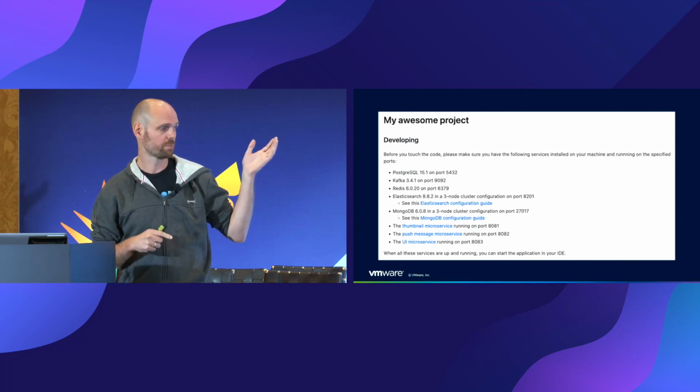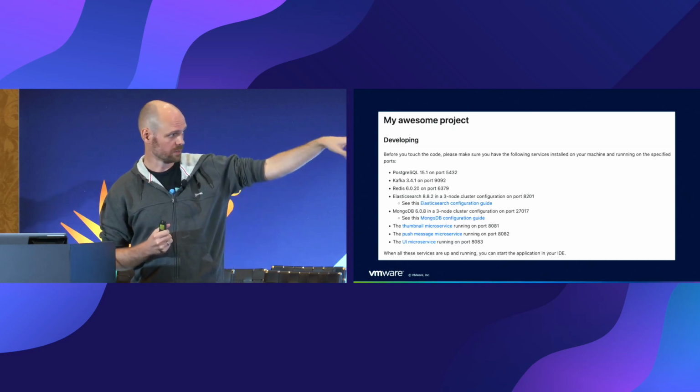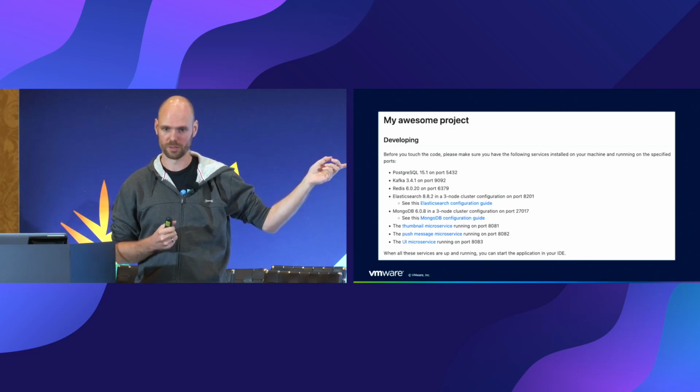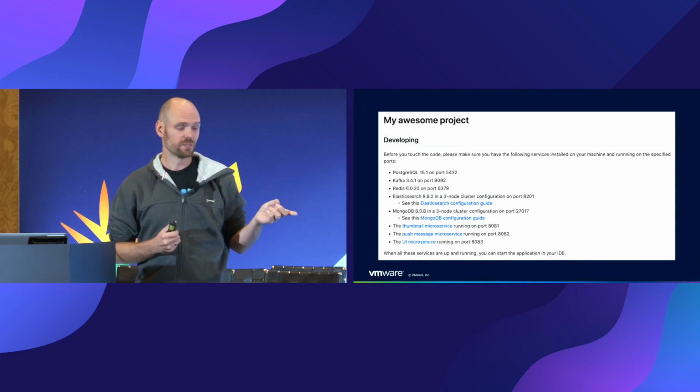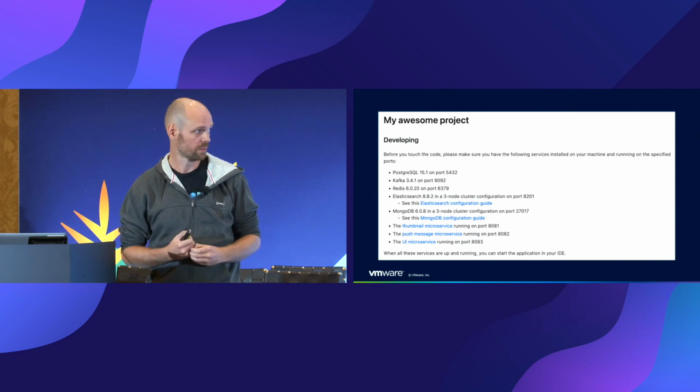And of course it's built in a microservice architecture. So this not only needs this stuff, but also other services which it depends on, and all those services have other dependencies too. Would you contribute to that project? I guess not, because, I mean, setting all that stuff up on your local machine is really a pain.